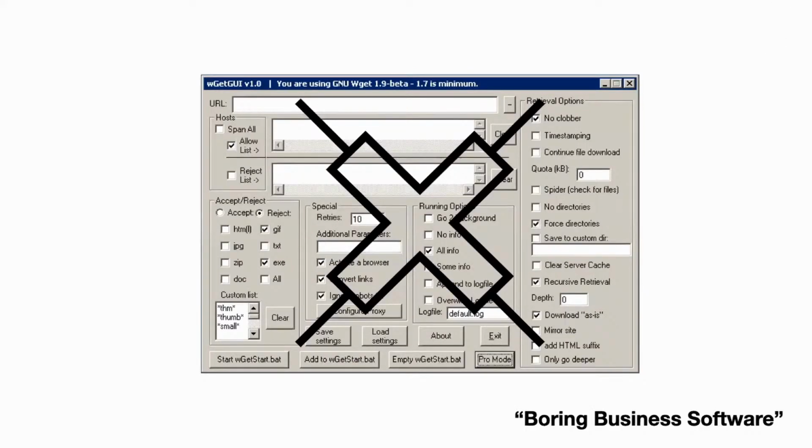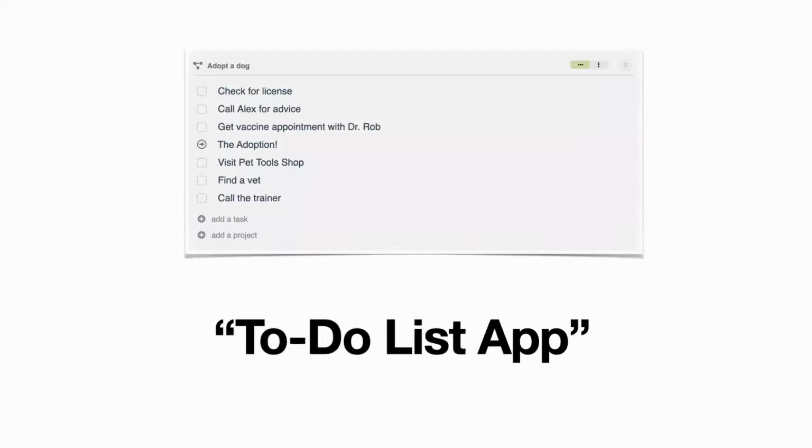On the other hand, a lot of apps advertised as a personal productivity solution are often terribly designed. Incidentally, this is one of the top results for a quick Google search of boring business software. Condution combines enterprise-grade power with an intuitive interface that can be easily fit to your needs. As you would likely guess from the video you see already, Condution is a to-do list app, first and foremost.